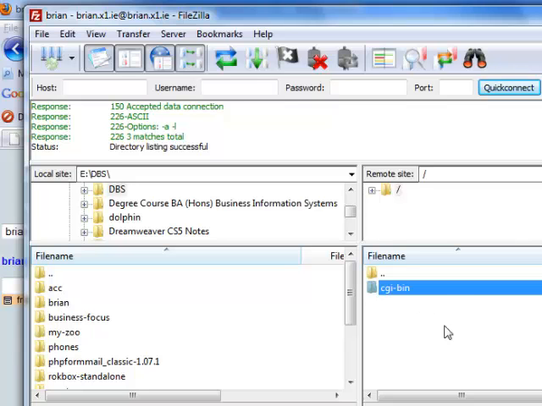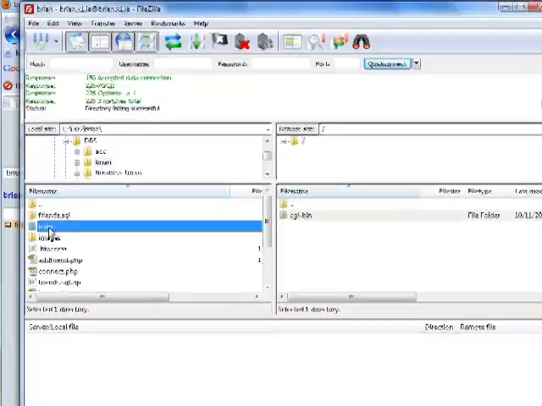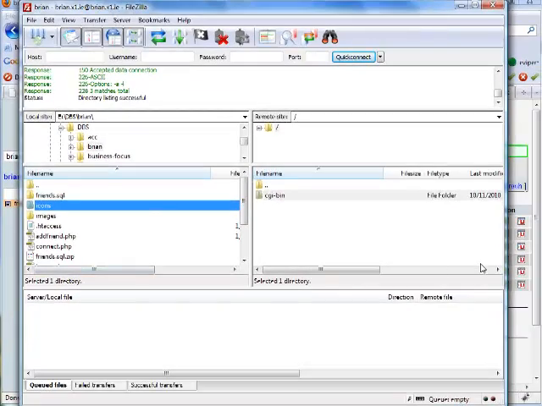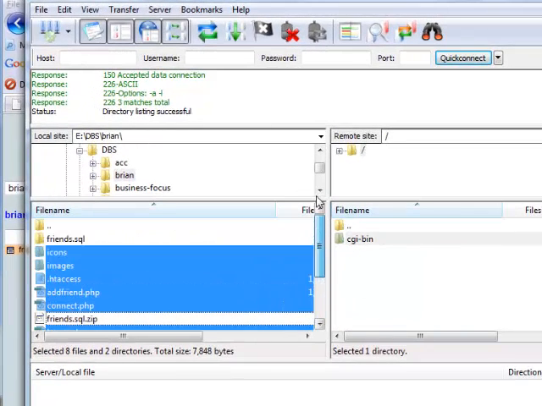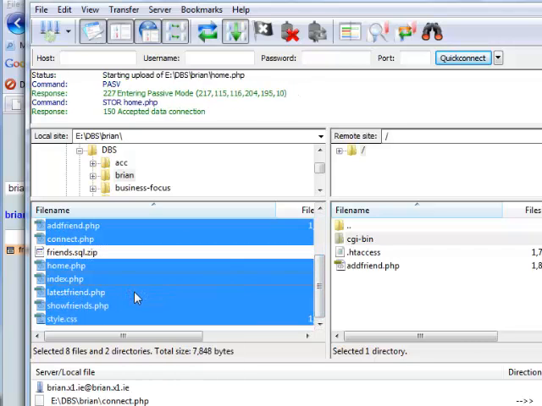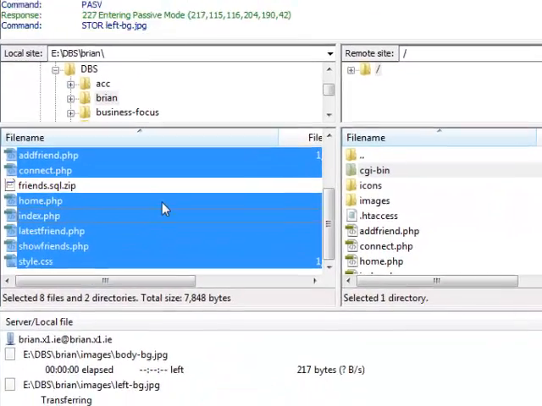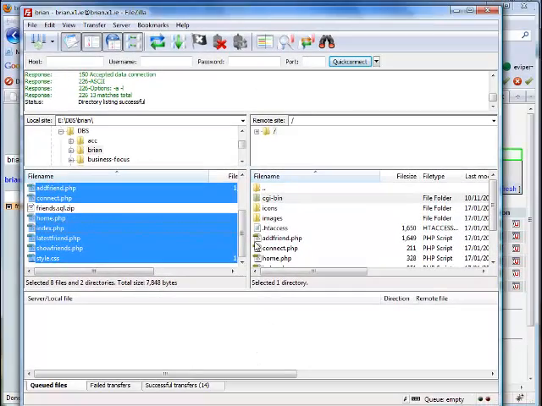What we're looking at on this side is on the server, and on this side is my local host, or my own machine. You can see there I created a folder called Brian. What I'm going to do is put everything up. No need for me to put the database there because that's already done. All I have to do is put up the images and all the PHP pages we created. So I'll click upload there, and you can see it's going from my machine over to the server. You can see the progress down here at the bottom.